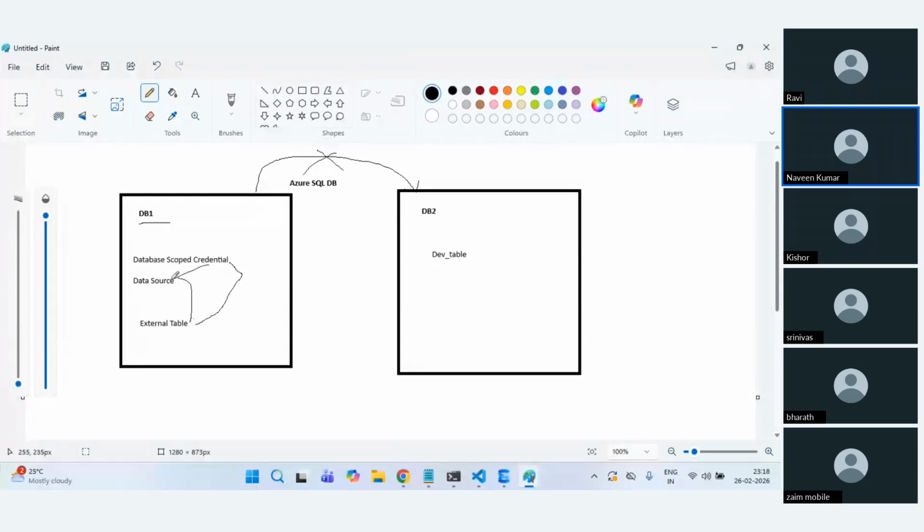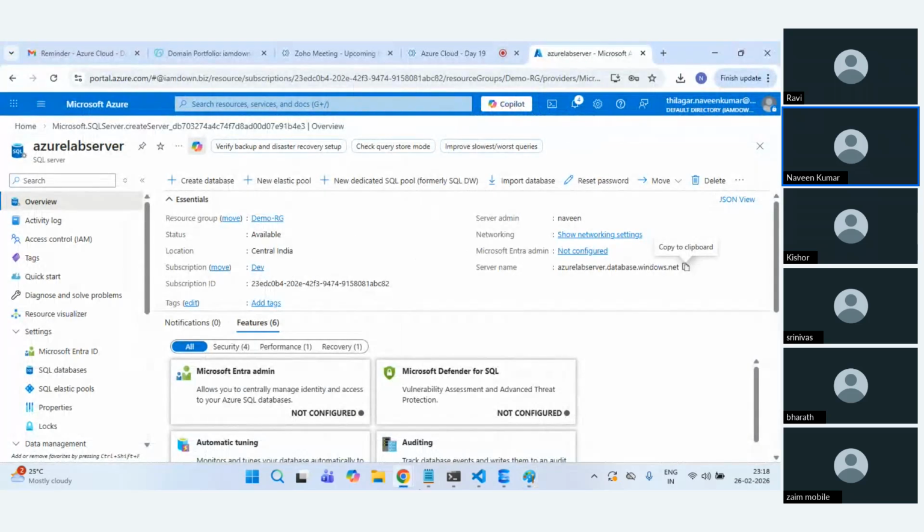Basically, your credential will be mapped here, and then you will be referencing it in the external table. But this external table is going to act as a view. It will not hold your actual data, but you'll just have a view sort of thing created. And from here, when you query, it will go to this DB, fetch the data, and just show it. So like the way linked server works, but here you will create something called an external table, and you will have these two things configured. That is what we will do.